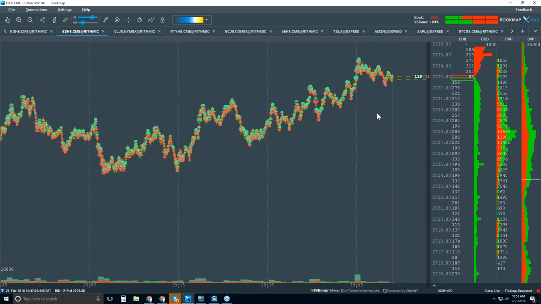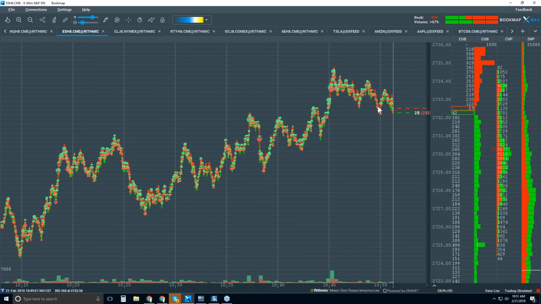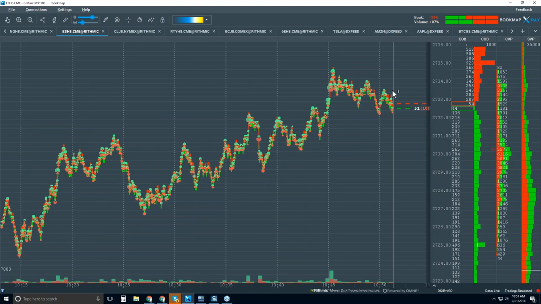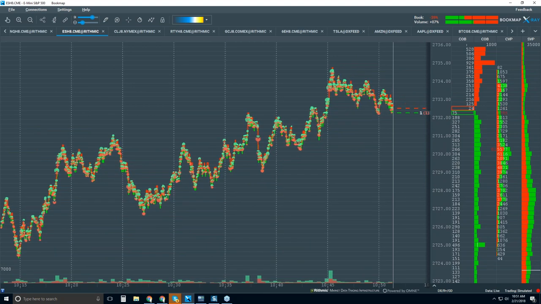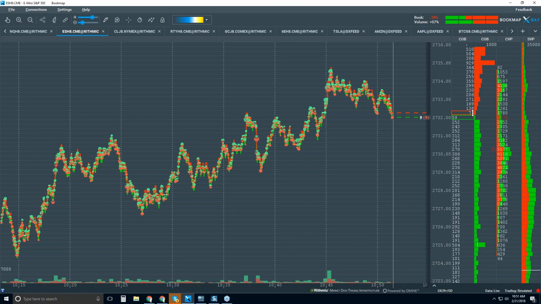Anyway, the heat map. Well, what is the heat map? It's just a historical evolution of the dome. So let's go over the dome. Everything to the right of this vertical white line here is the live market. So this is your best bid and offer currently. This number here is your last traded volume. Here's your price ladder, and here's your dome, the COB column, current order book.